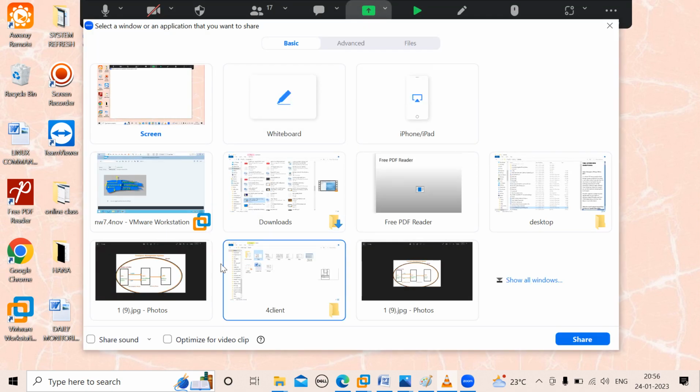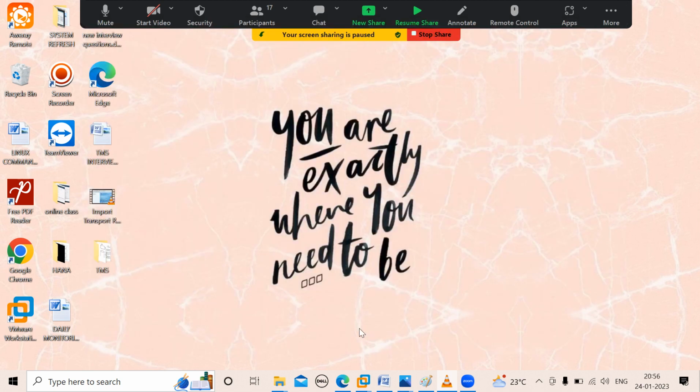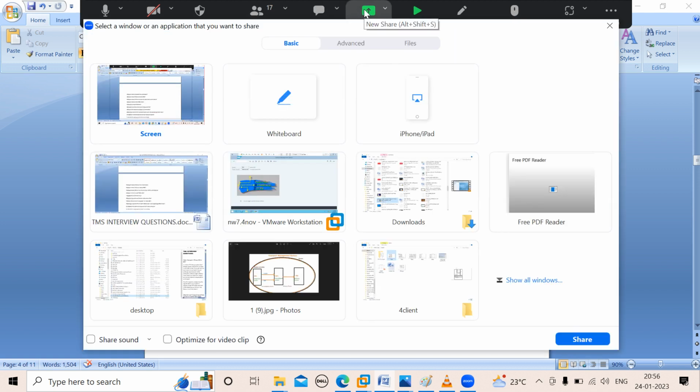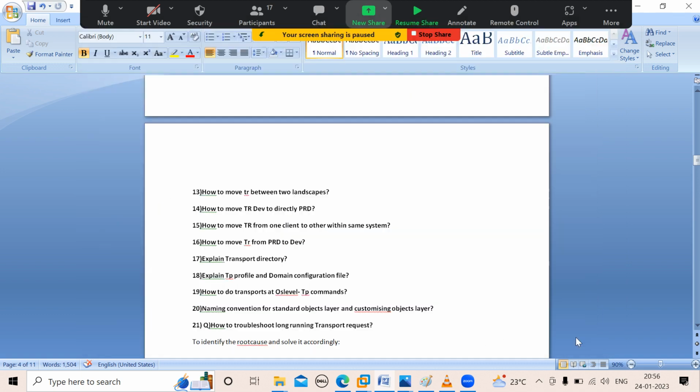As a basis consultant, it is very easy to import a transport request. When you have a problem, if the transport request is running for so long, then you have to troubleshoot. That is your issue. If the transport request is giving return code 12, that is the issue. If it is giving return code 8, that is the issue. But importing a transport request is a very simple thing.